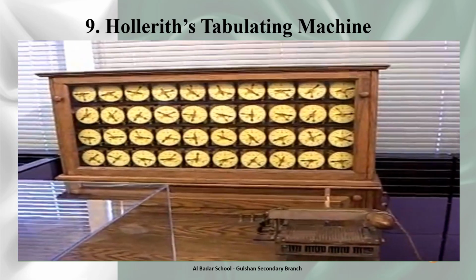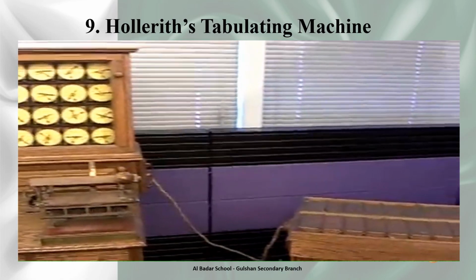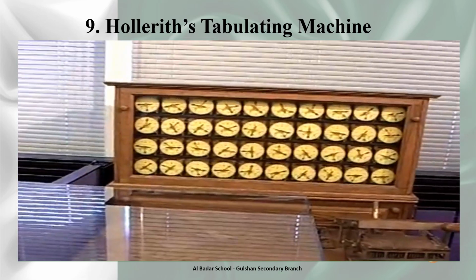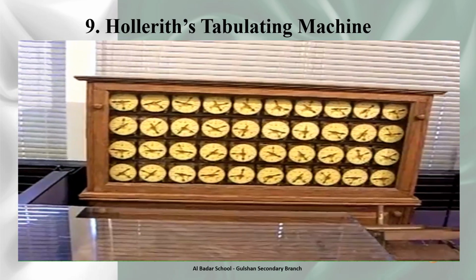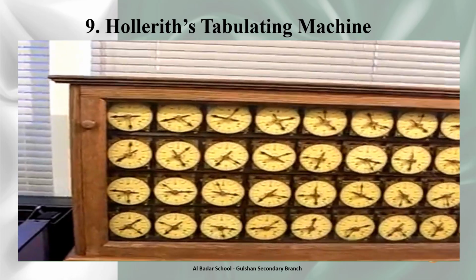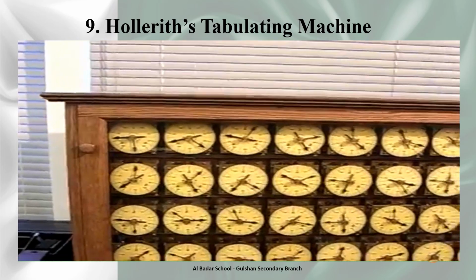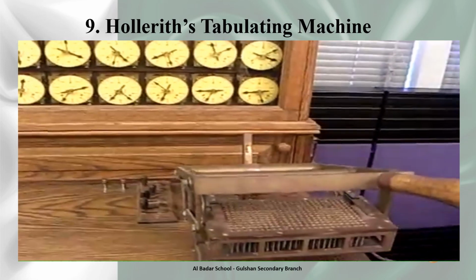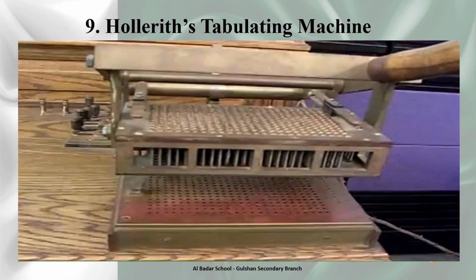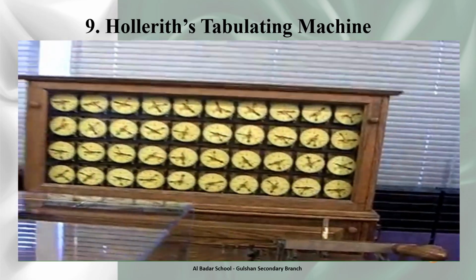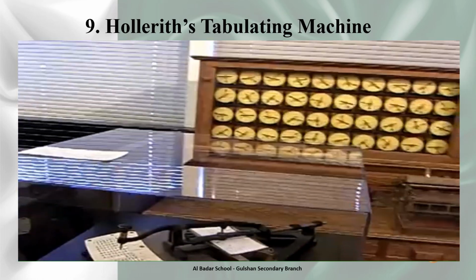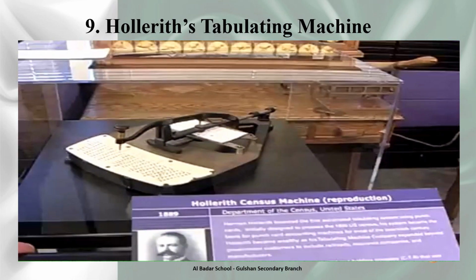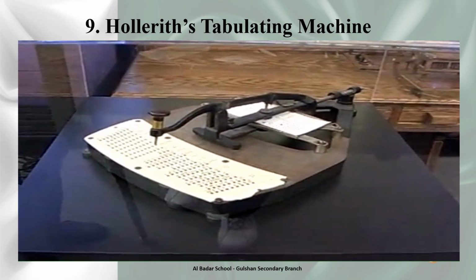What you see here is an 1890 machine used in the 1890 census. A better way of focusing, calculating, and organizing the information. In 1880, the American census took about 5 years to collect all the data. It took another 4.5 years to complete the census. If you hadn't had the Hollerith machine for the 1890 census, it wouldn't have been complete in 10 years. These machines revolutionized large-scale information handling. The 1890 census took about the same time as the 1880 census, even though there were 16 million more people.